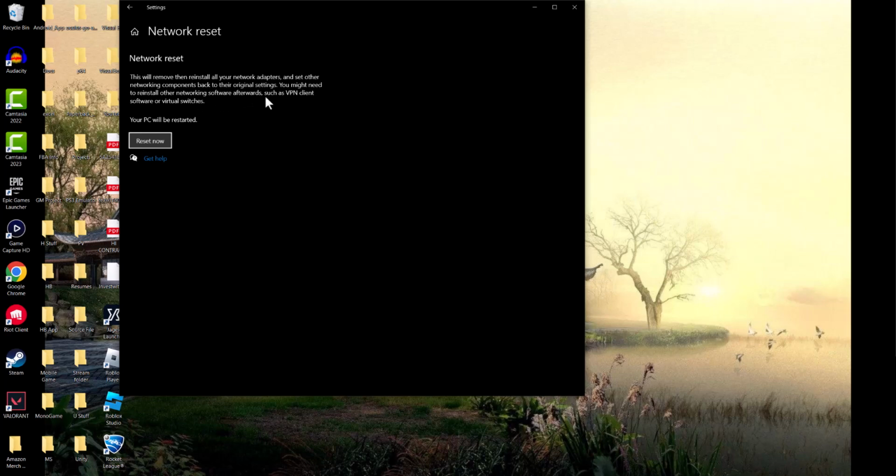So it's possible you installed a Windows Defender type thing, like Avast or whatever security, right? And then it either changed things up, or there's a virus on your computer, or you downloaded some software or plugin for a VPN that's messing up your internet device, right? Which is why you're having internet connection issues in Windows 10. So doing this will fix a lot of those issues as well.